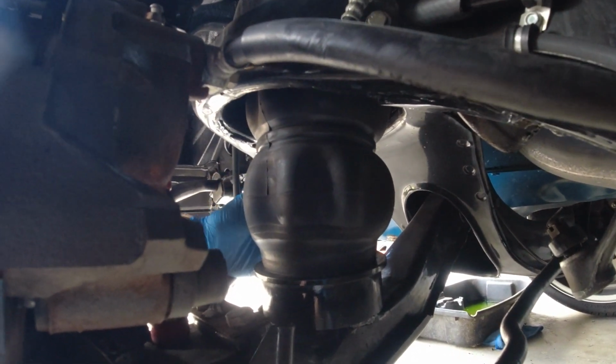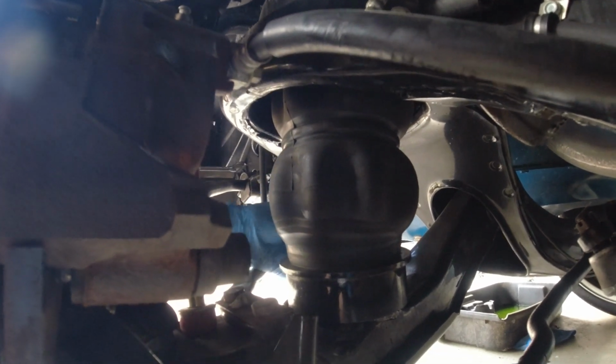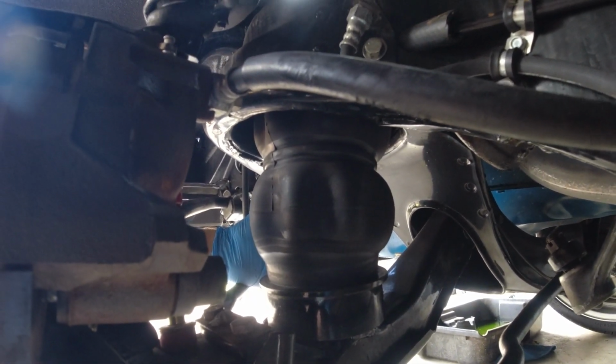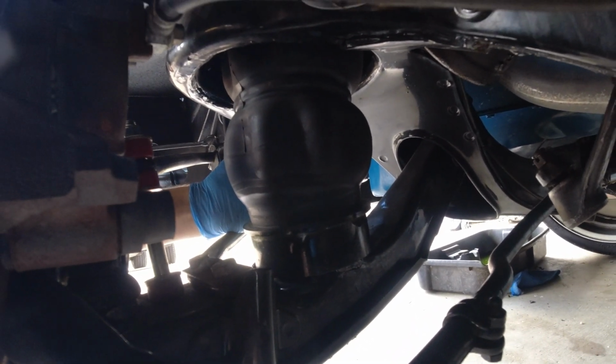I have some air struts that I purchased from RideTech that are made to fit this car. So what I got to do is remove the lower control arm, remove these bags, cut off this cup that they welded to the bottom, and then everything else should go in pretty easily. But we are going to have to work on getting these lower control arms off first, and there's a bit to do for that. So here we go.